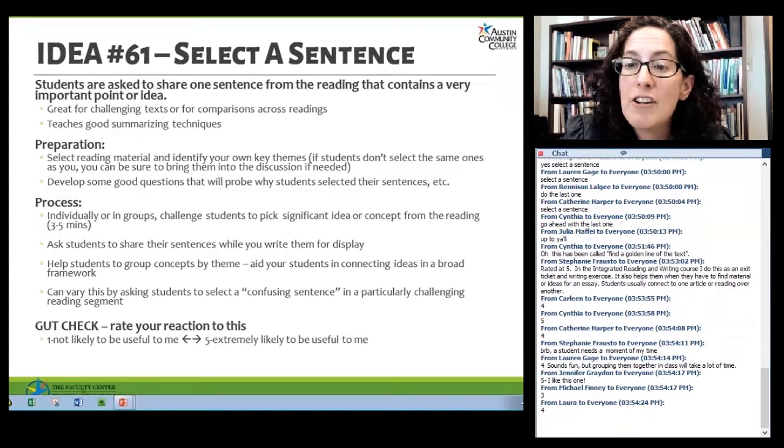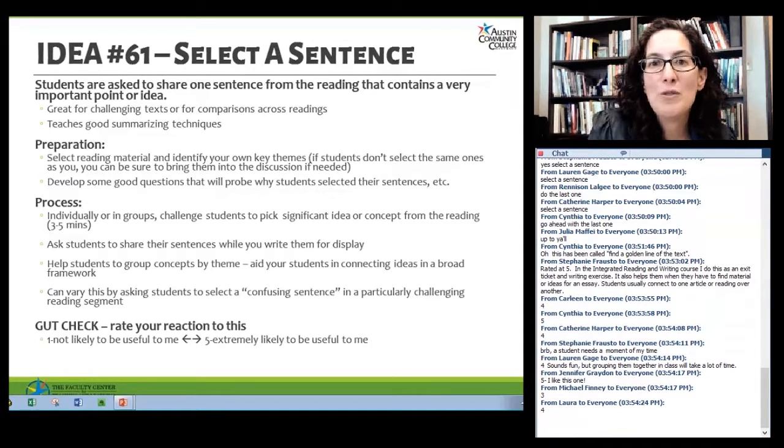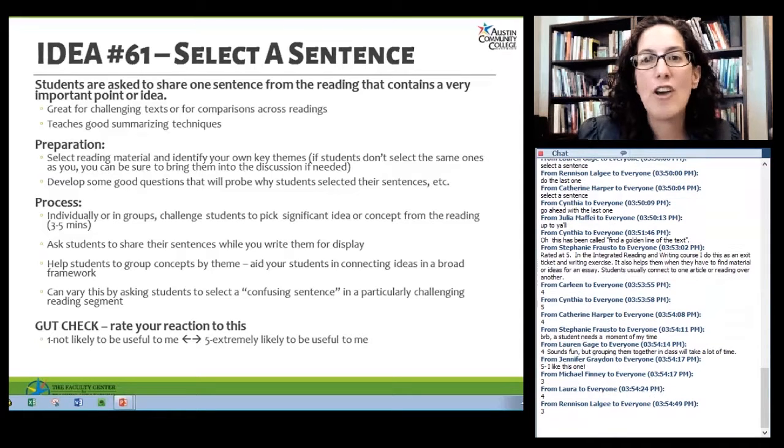So grouping them together in class will take a lot of time. You might be surprised, Lauren, because a lot of times there'll be people who are picking almost the same ones. So very quickly you'll go, oh, this is the same, or this is the same, and the students can do that. Or alternatively, you can collect a bunch of individual ones, and then you can pass them out to small groups. And then each group is just trying to make some connections, so you don't have to, as a class, connect all of them. And that can maybe limit the amount of time that you have to devote to that. Did that one make sense, Lauren? Having them do it in groups, those connections.